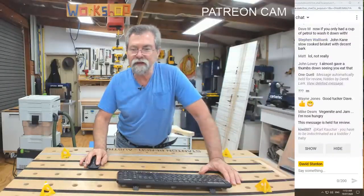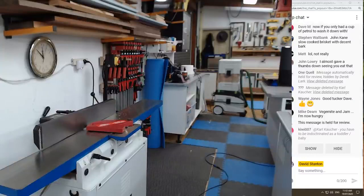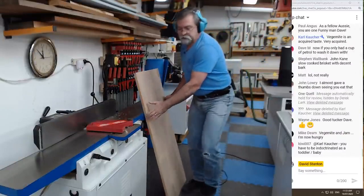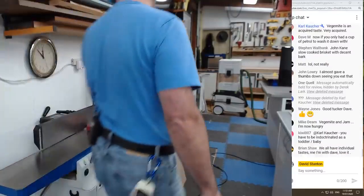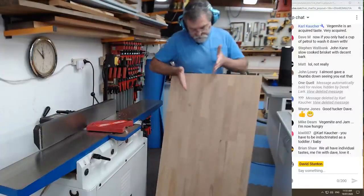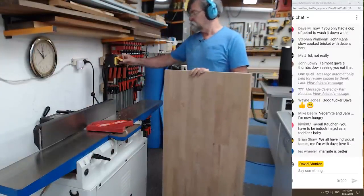All right, we'll go to camera three. I'll tell you what, it's beautiful. It really is. Okay, so I've got the jointer down there. I'll throw the ear muffs on, and I'm going to run one of these panels over the top. The reason I'm going to do this is because these boards are never straight on the edges. Just adjust my dust extraction. Cool. So I'm going to do the drawer fronts out of this material here so it all matches. Going to get the big piece out of the bottom and the smaller pieces out of the top. I've got the jointer set to about half a millimeter a pass. We'll turn her on.